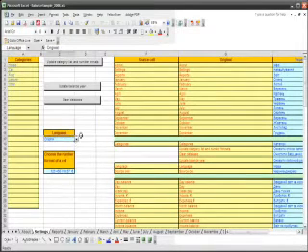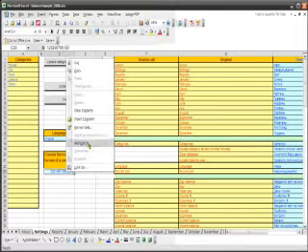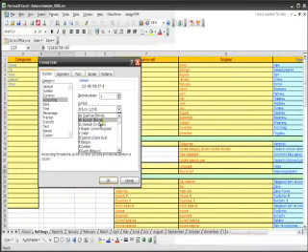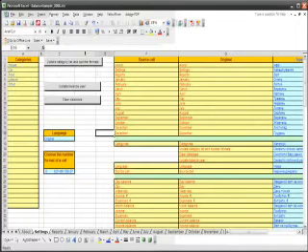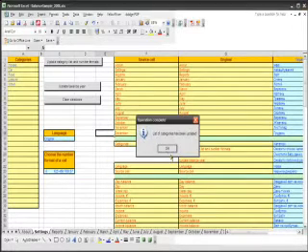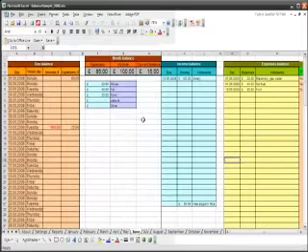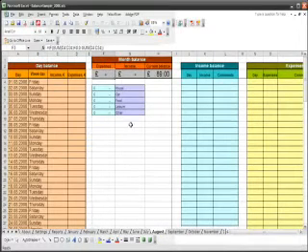Let's watch first the settings sheet in details. From here, you can change the list of your expense categories. In addition, you can set the number format that you want to see in the whole application. After any change of this kind, you have to click the button to update the category list and the number formats in all the sheets of the workbook. And you see all your changes reflected in the application.